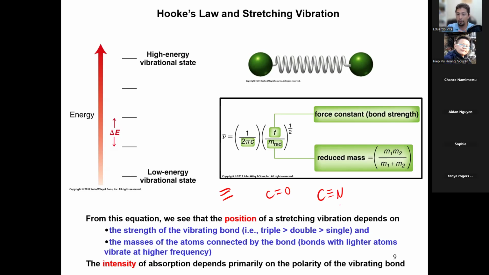So in the order you can see here in the blue bullet, triple bonds are stronger than double bonds, which are stronger than single bonds. And of course, that's not the only factor, the masses, right? If you have a giant atom next to a little one, the big one's not going to move that much and the little one's going to move a lot. But if they're the same size, they're going to move pretty symmetrically. They might not even emit a signal. You see what I mean? So you do have to think about these things. But we'll get to that once we practice a little more. This is, again, just the theoretical background.